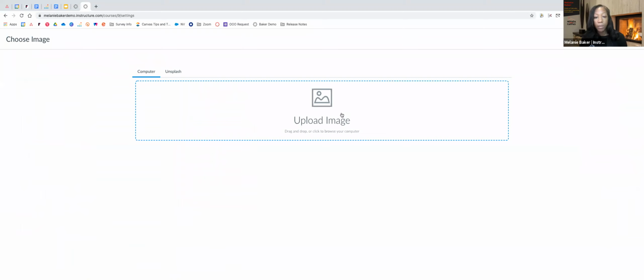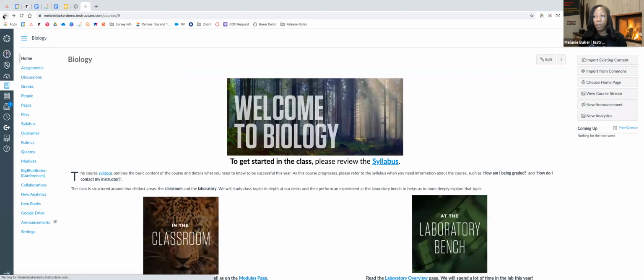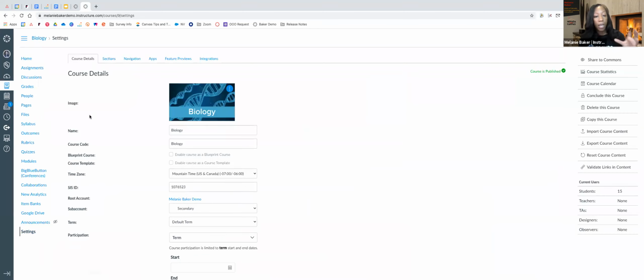You can upload any image that you have created. I am a big fan of Google Draw. So I'll go into Google Draw and make a cute little picture and save it there. So you can customize it for each class. Have many of you used Google Draw before to make images? Or if you're not crafty, I see the head shaking no.